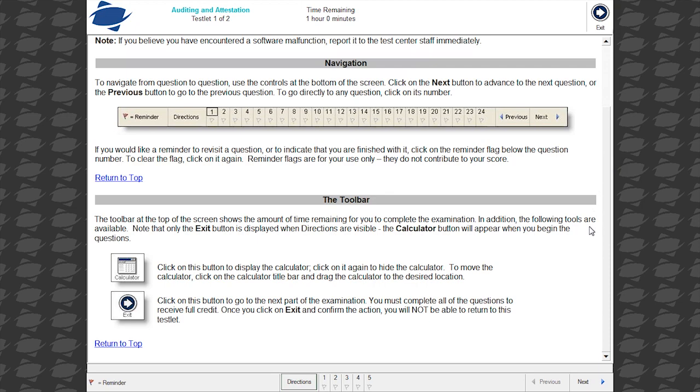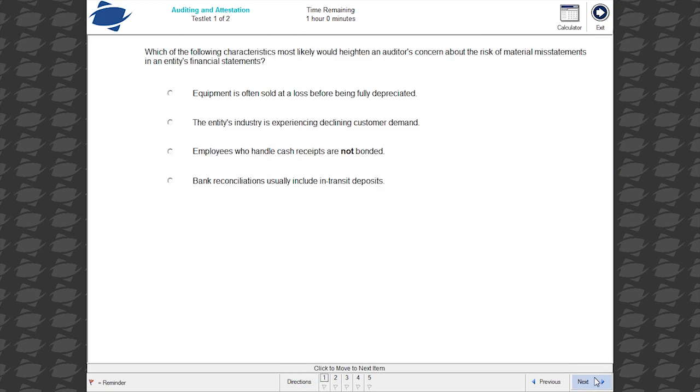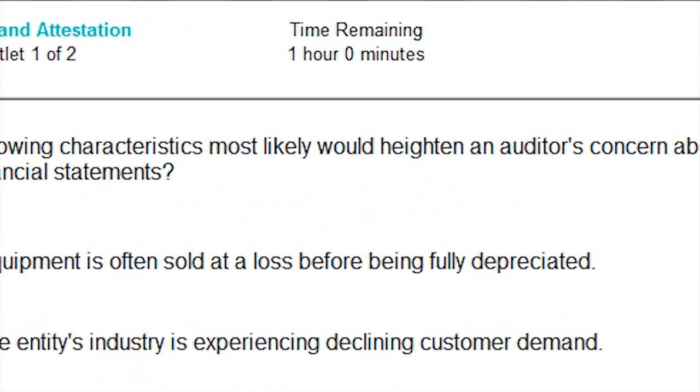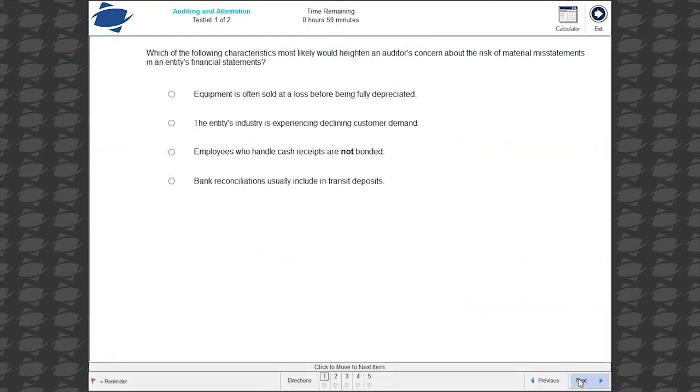Once past the instructional pages, we can enter the sample test for the section we are studying. As you'll see here, the timer on my exam has already begun, so the more you can learn about the exam now, the more time you will save on exam day. The first testlet in this case contains multiple choice questions. These are fairly straightforward, asking you to select one correct answer for each problem by clicking on the bubble to the left of your choice.